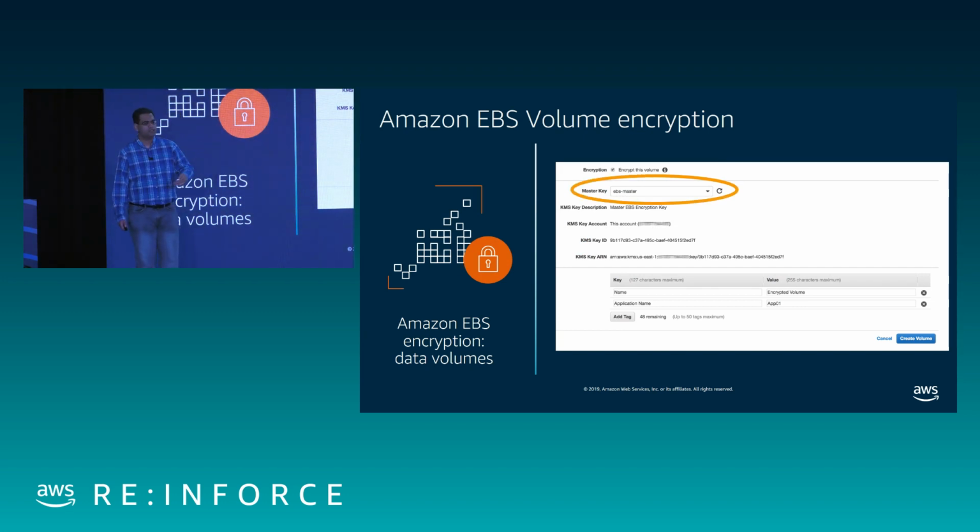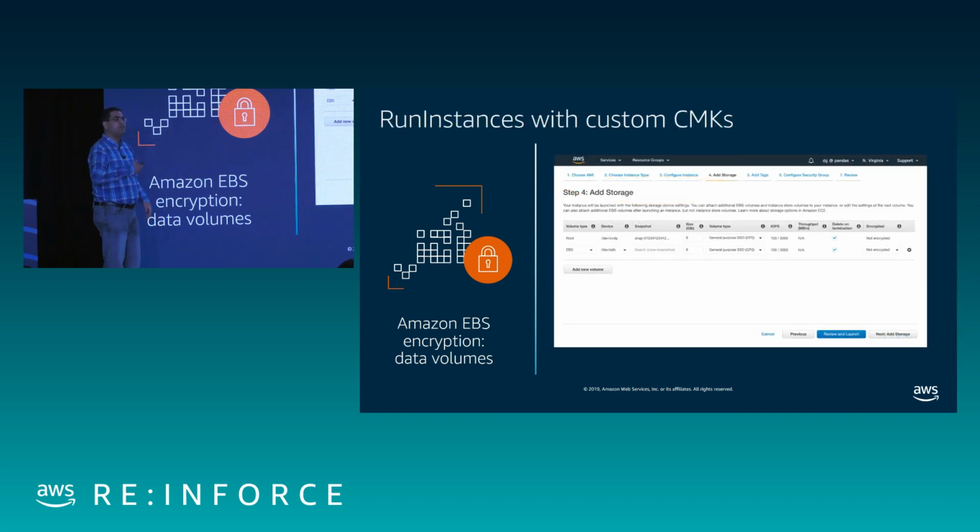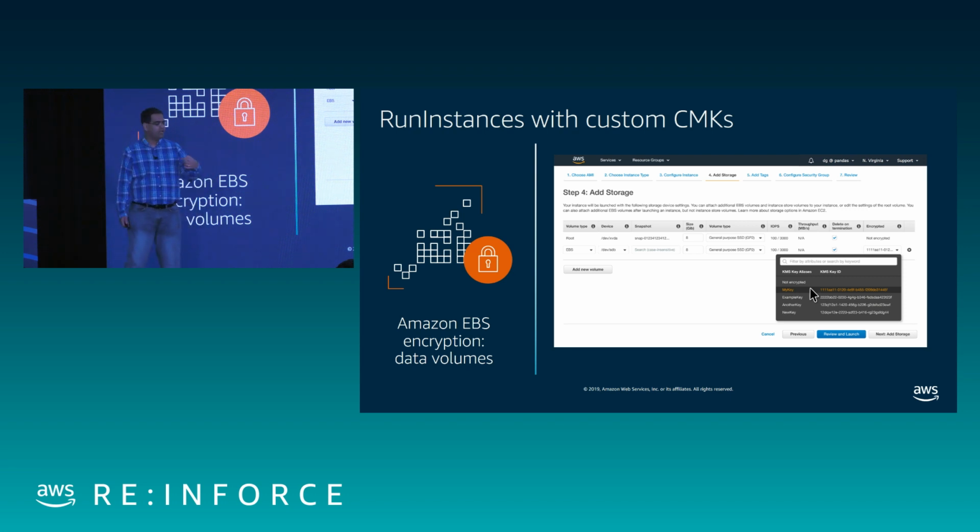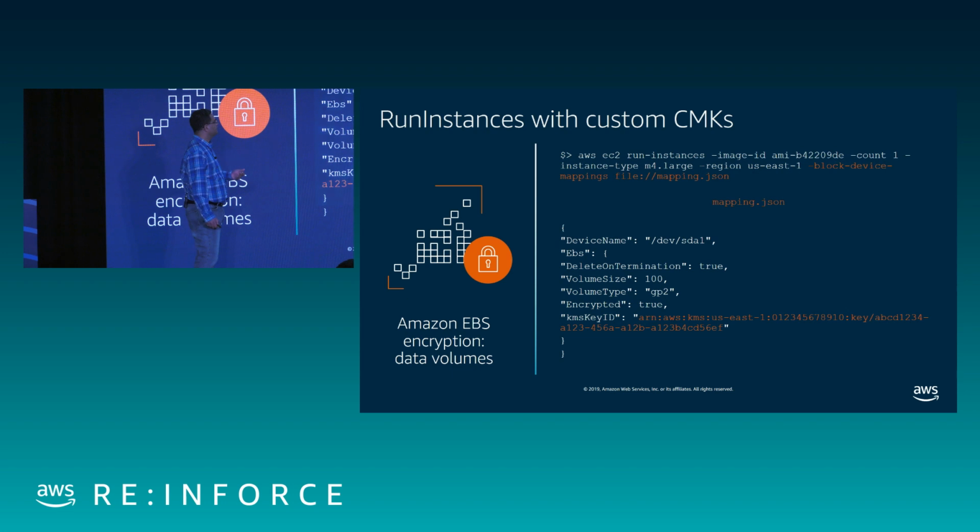And really, in the Create Volume console, you get to then have volumes that from that point on are encrypted for that particular volume. If you're a customer that uses run instances, you can do it from the run instances console. So right-click on the volume, and you'll get these options to select the encrypted bit, which master key to use in order to encrypt your data. If you're a CLI kind of guy or gal, then here's the run instances CLI. You'll provide a mapping.json and then specify the KMS key ID to help you encrypt your volume.